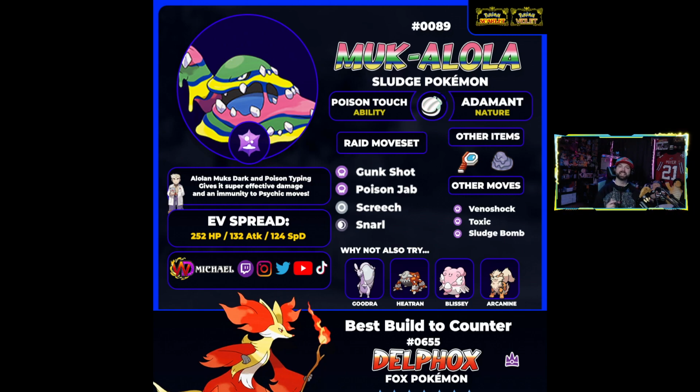So Alolan Muk is actually a poison and dark type, so you're automatically covering your weakness right there. Meaning the Alolan Muk is already on my top of my list for probably the better Pokemon for this raid, just due to that fact.